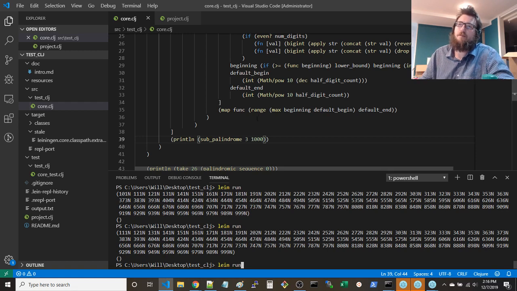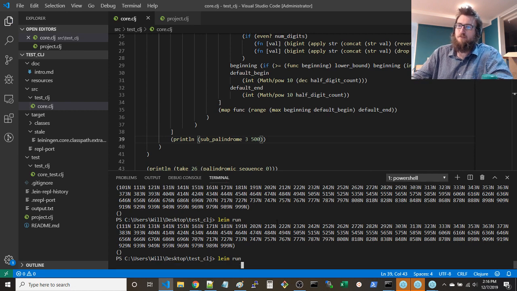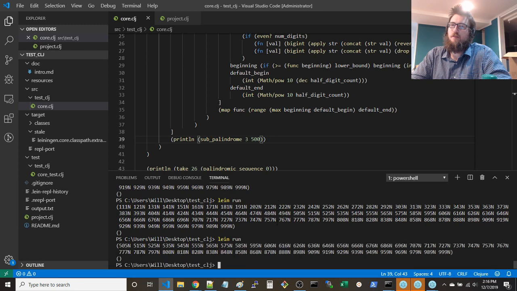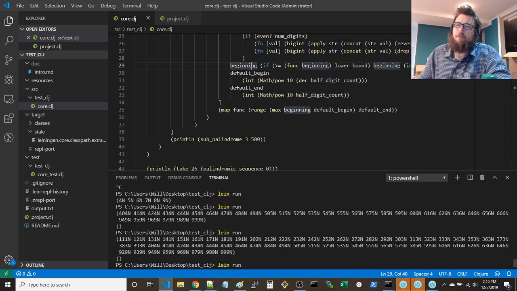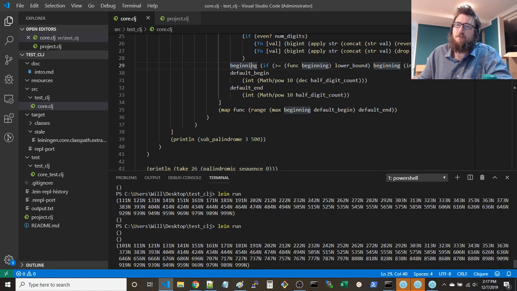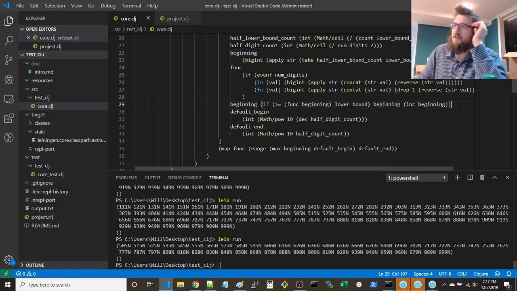And then if we put like 500 in there. So it's kind of interesting that we did end up incrementing the beginning from 10 to 11 when we were over, and so this is now kind of incorrect.